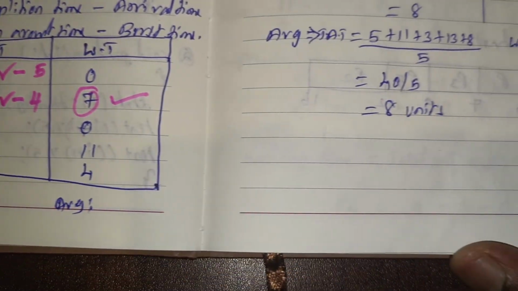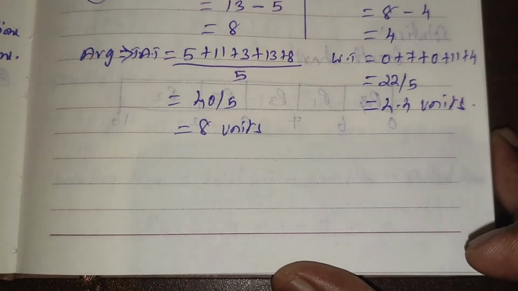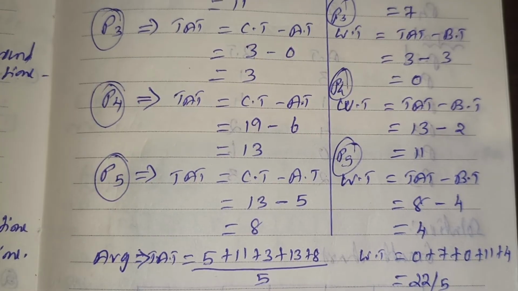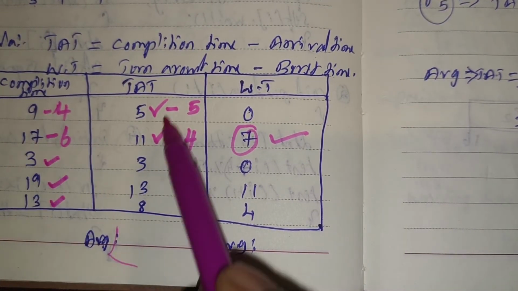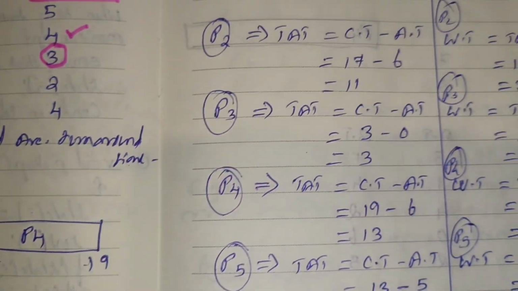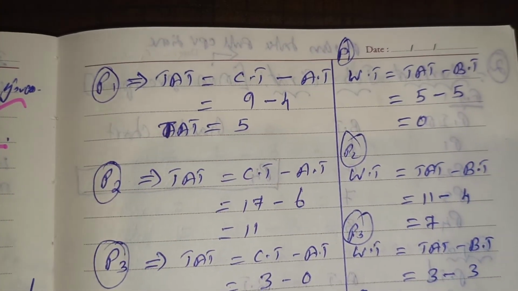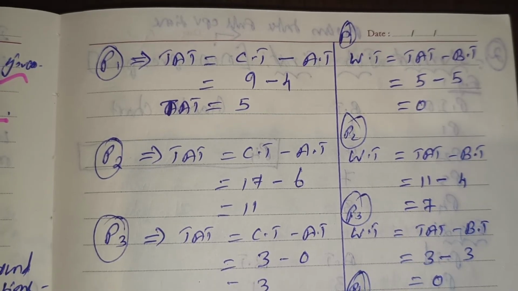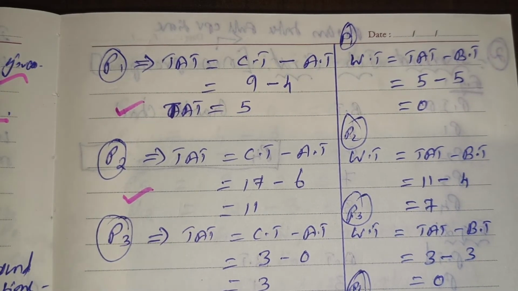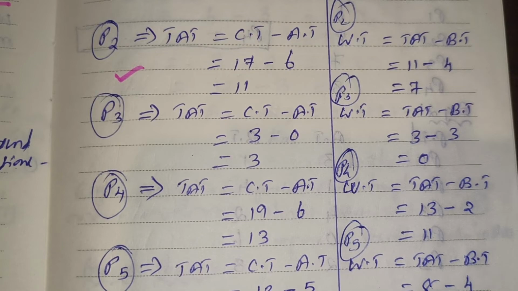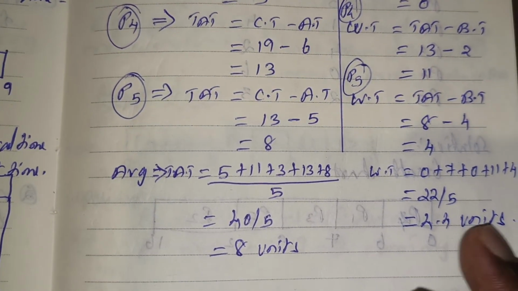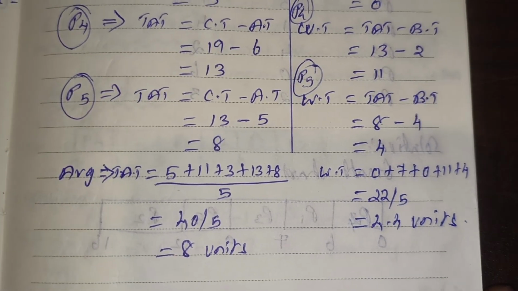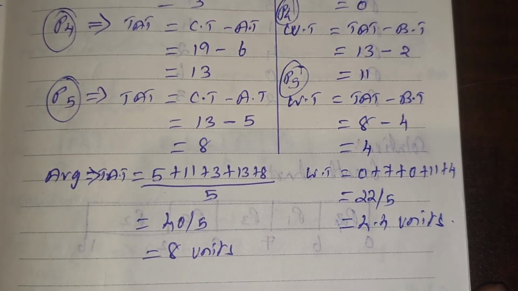So now we are going to calculate the final part of it. This is the calculation. Whatever we did here, I have explained in a step-by-step process. You can check it. For each and every process I have taken and proved how the turnaround time and waiting time answers are calculated, right? I hope the overview of the video is clear, because it is a simple numerical addition and subtraction, right?